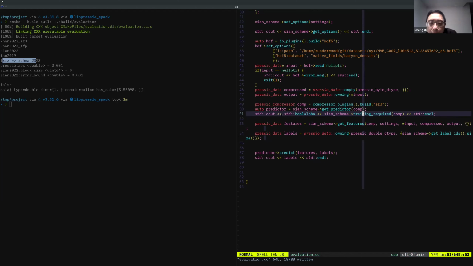Okay, so I see. If we want to test the FXRZ, the current code supports that we train the model using the training data set and then test the model with the same data set, right? Yep. Okay. And you can save the training data set and training labels to a file very easily using the Pressio.io routines. So you can just write out the features and the labels that you need to a file to ensure that you have those. I see. Okay.